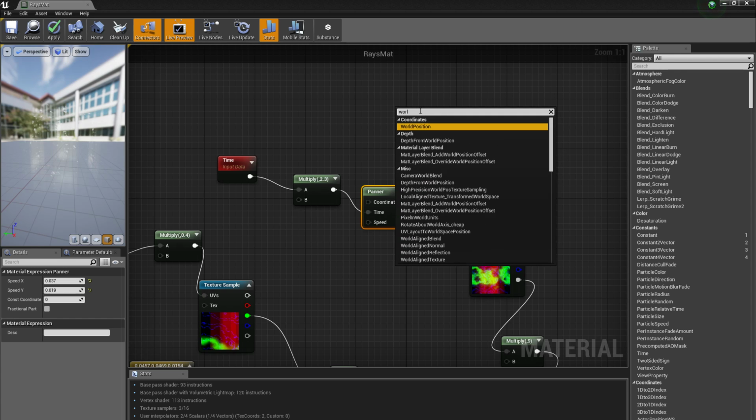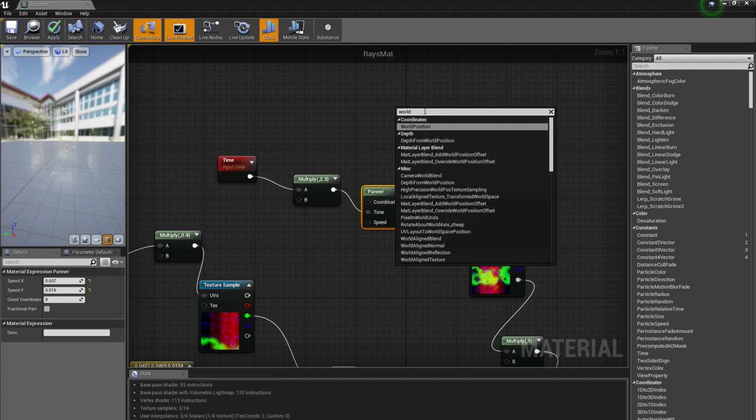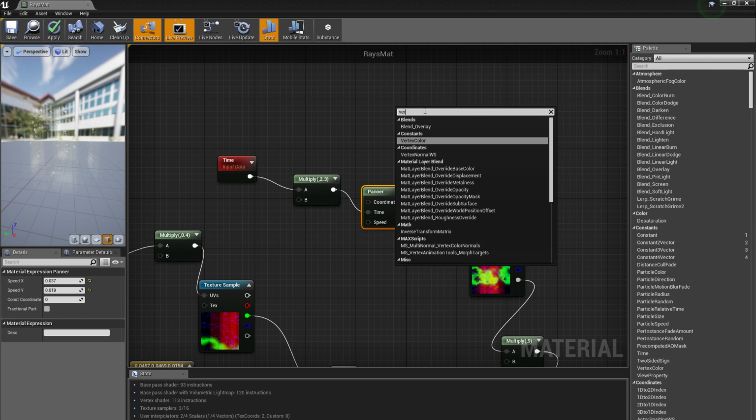Is it world? Come on, typey. World vertex. No. Vertex. No, it's definitely world.